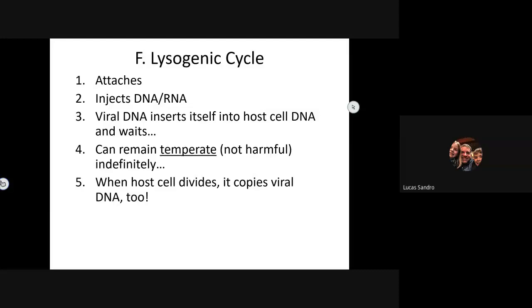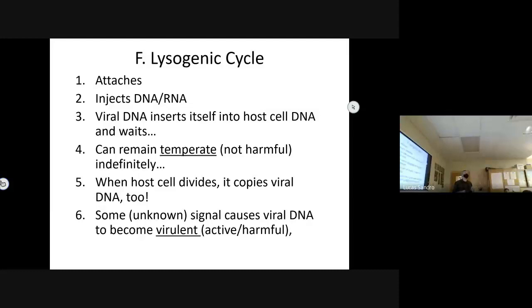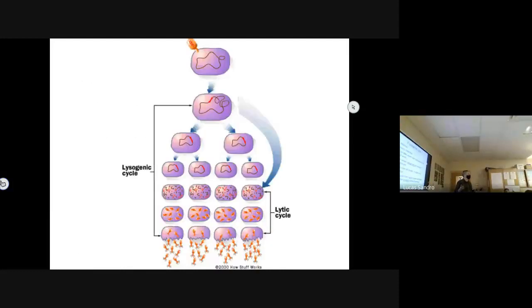And there's this signal that comes eventually where they all go lytic at once, they all do the thing you drew at once, and it's almost like an ambush. This is a diagram that'll kind of bring that home, right? The DNA's in there now, but it's just waiting. And as the cell divides, the viral DNA gets copied too, and some signal, and we're really not sure what the signal is, everything goes haywire.